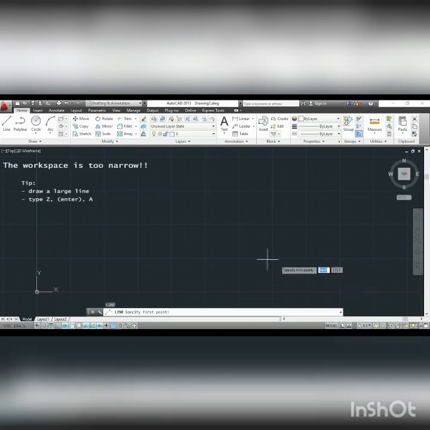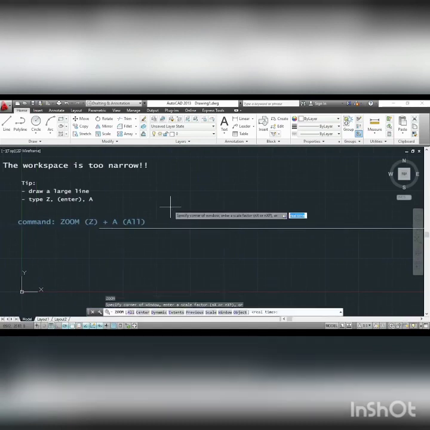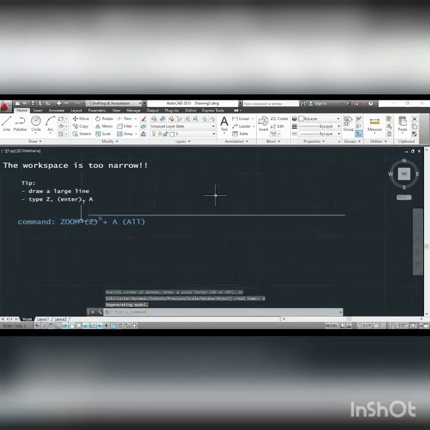Okay, then to see a large line, type Z, enter, and A, enter. If you draw a line, then the command is Z for zoom, A for all. Z enter and A enter to zoom out the line.